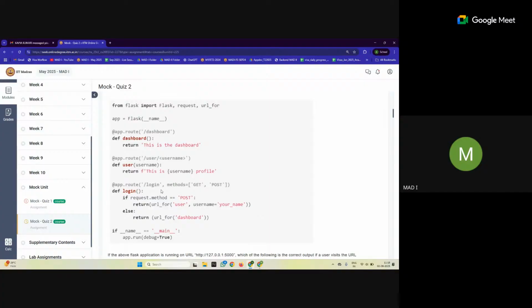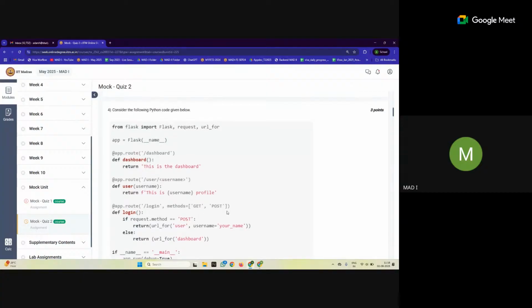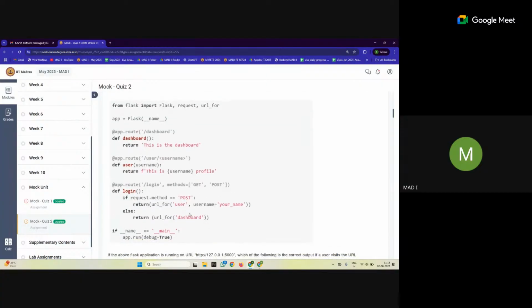Very similar to that, there is another static endpoint which is /login. Right. So when you talk about login, there has to be a two-step process to it. One which sends the login form to us, and second which takes the information from the form back to the server. So there is a get and the post method involved. Whenever you see login, as far as MAD1 is concerned, you will see both the methods involved, get and post. So it does something when the method is get, and it does something when the method is post. That is the login endpoint.